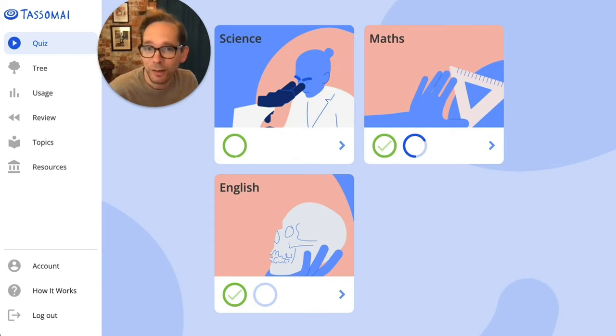Now, if you've been using Tassomai for a while and use it regularly, then the data Tassomai's collected will ensure that it's a really powerful revision tool for you. If you're new to it, or you've not used it as much as maybe your teachers asked you to this year, that's still fine, it's not too late.